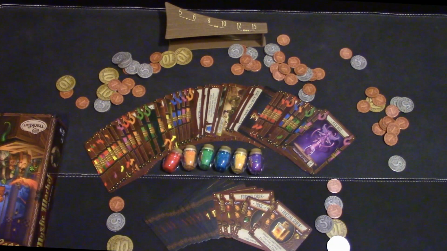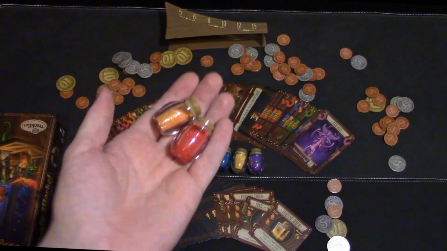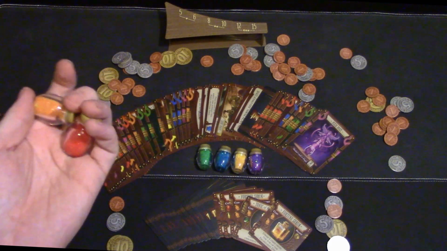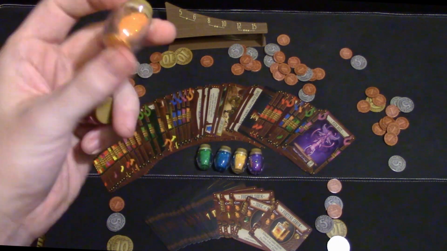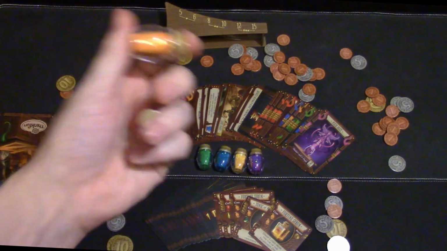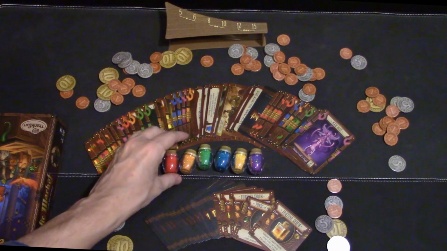Now this is what you get in the box of Mystic Market, and boy, look at the center. It's pretty eye-grabbing, isn't it? Now if I had components like this when I was a kid, I would have ranted and raved and tried to play it with them all the time and basically say, let's play Mystic Market, just because of these little vials. Though you don't really move these too much, but you do manipulate them. They kind of are a focal point.